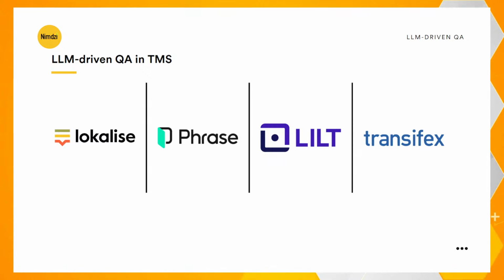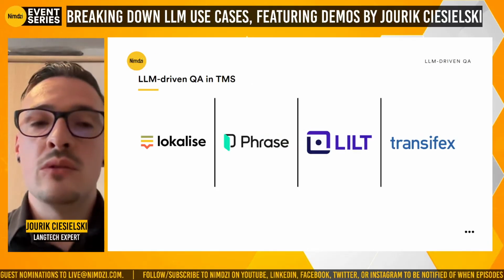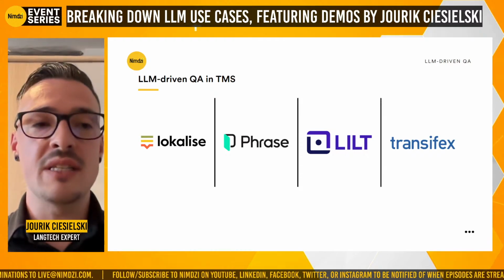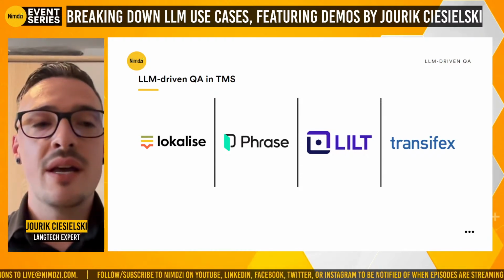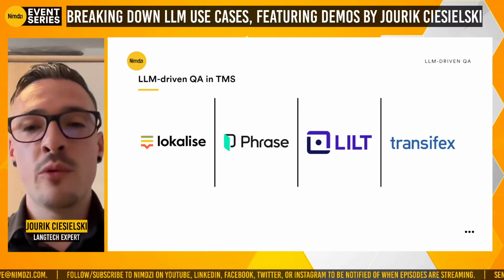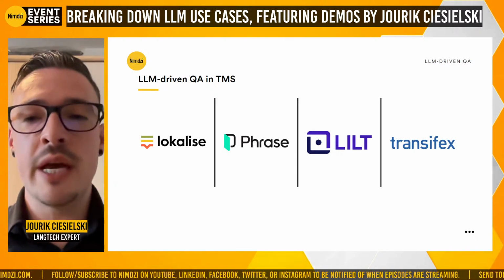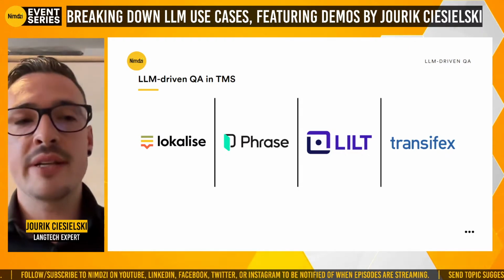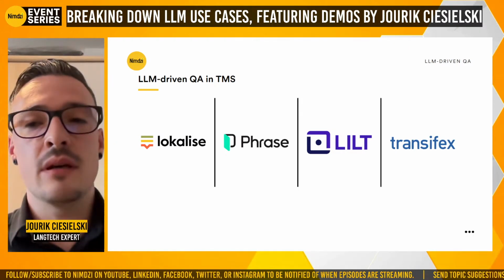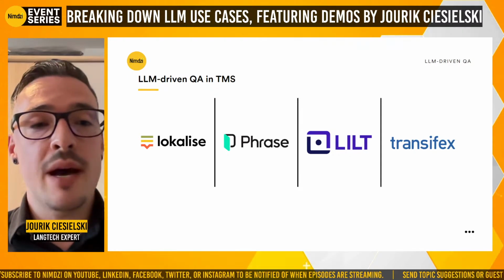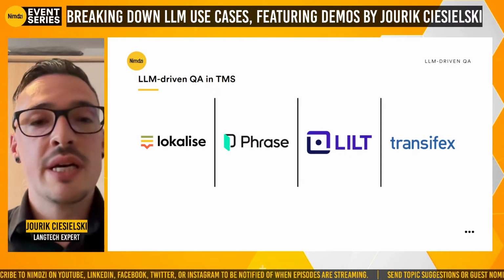Good job, Lokalise. Similar thing in Phrase. They recently released an auto LQA feature, which basically does the same thing, instant LQA evaluations following the MQM framework. And then we have two names in there, Lilt and Transifex, who are doing things a little bit differently, especially Transifex seems to have a slightly different approach.